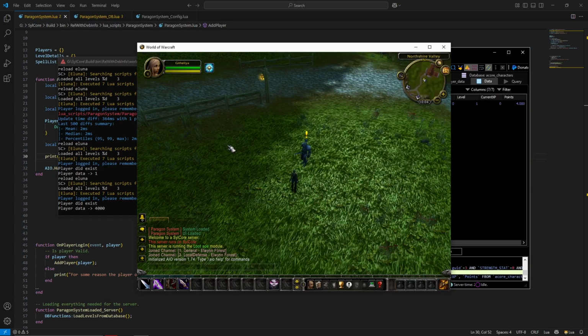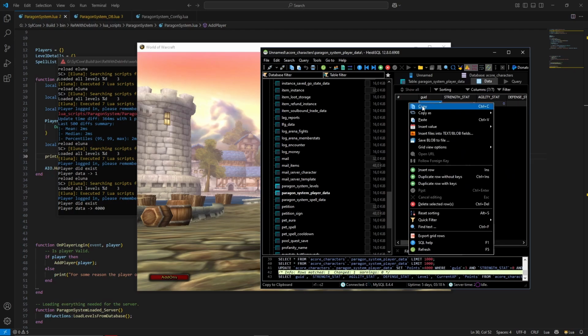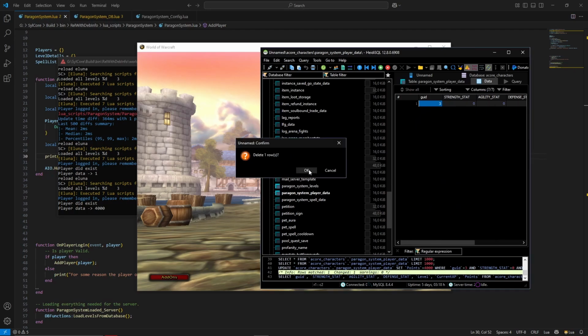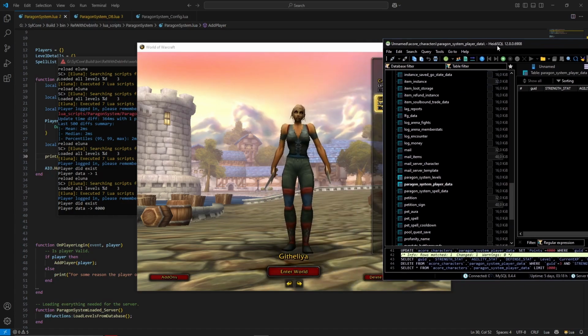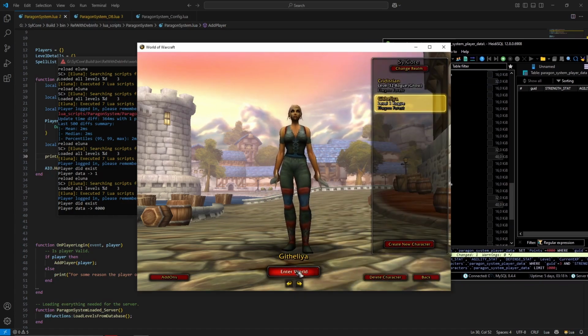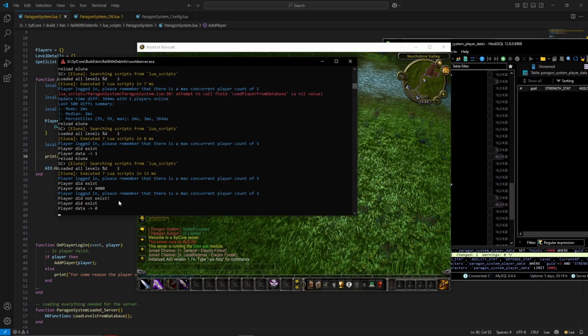But one more thing before we are done is that I want to show you that it can also now create the player for us. So if we delete this player, so right click, delete, select the row, yes. And now you can see if I click F5, the player isn't there anymore. I click enter, and oh, the player did not exist.